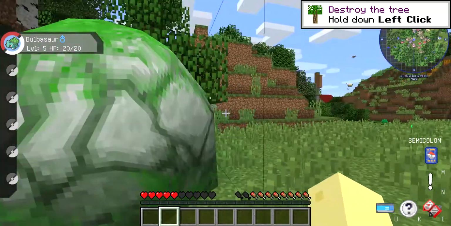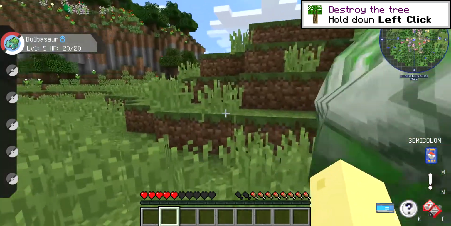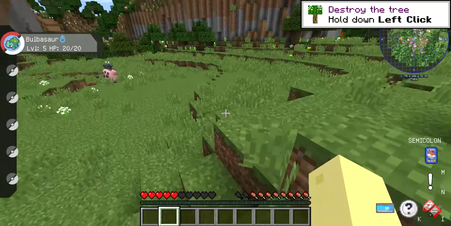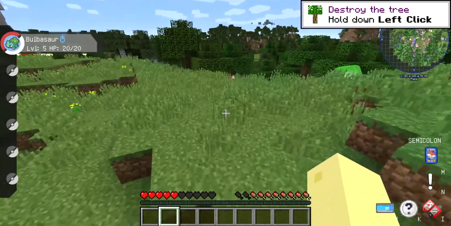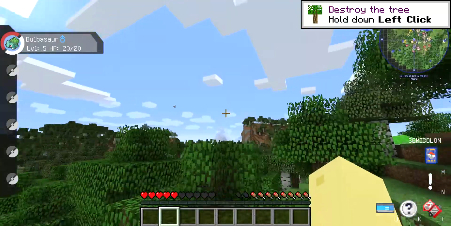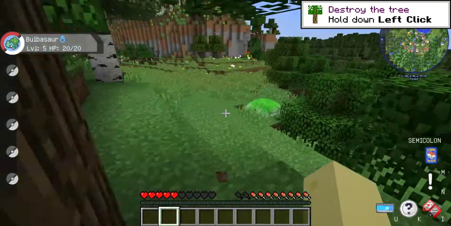Wait, what is this giant rock? Why don't you go mine it? My brother doesn't know either. Let's just ignore it. There's another one. Why a third one over there? Why are there so many giant rocks?